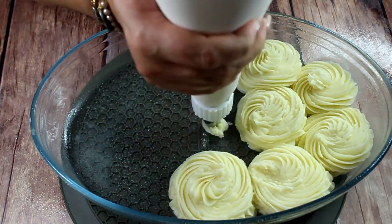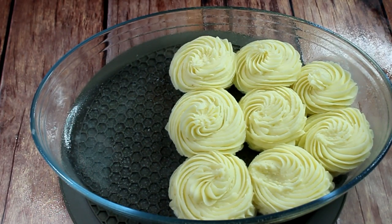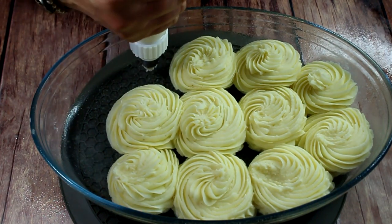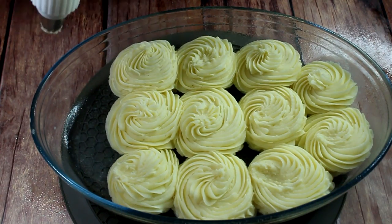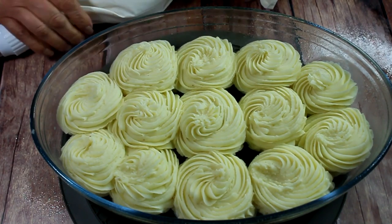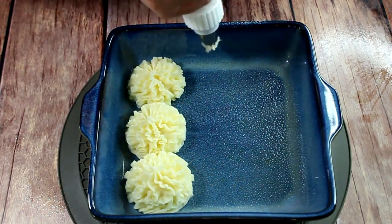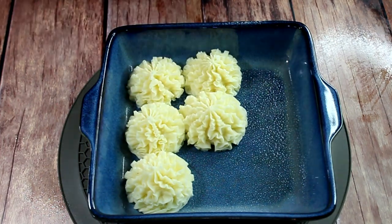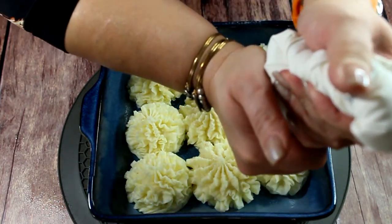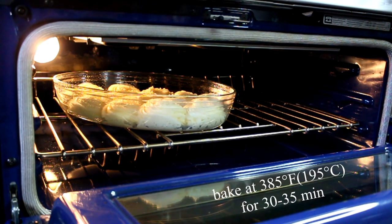As you can see it looks like rosettes, and when they're baked it's easier to portion them out on the plate — you simply detach one rosette from the baking dish and put it on somebody's plate. Look how pretty they look — they look like roses! The amount of ingredients I used feeds about six people. I'm also putting some leftover potatoes in a smaller baking dish for the kids' table. Bake your fancy potatoes at 385°F for 30 minutes or until slightly golden brown.